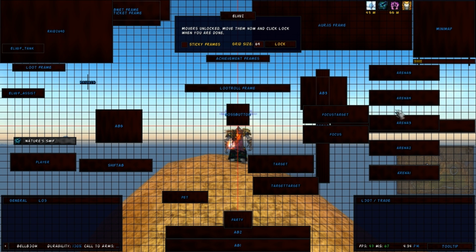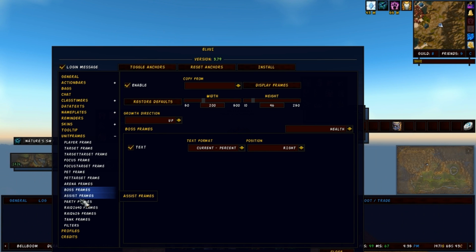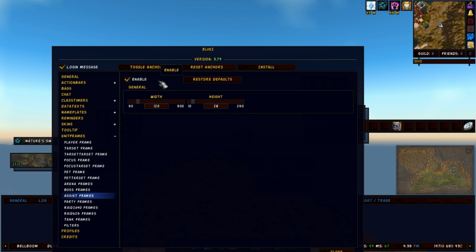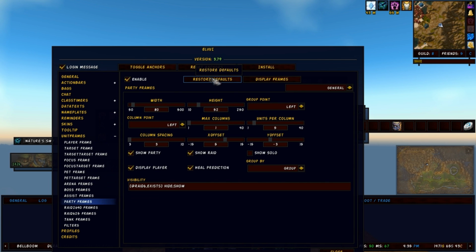It'll show the health pool of each Skittle and Dragon Soul. Your assist frames, your party frames, all of these have a lot of customizations that you can go through and make them the way that you want, the way you want your UI to look. Everything is customizable. Set it up how you want it.